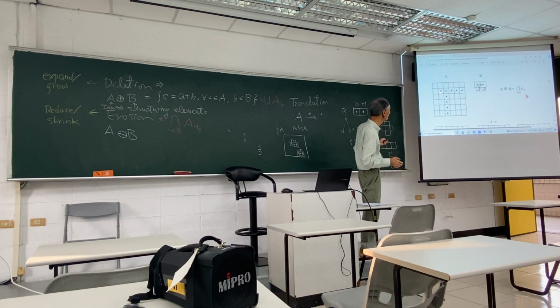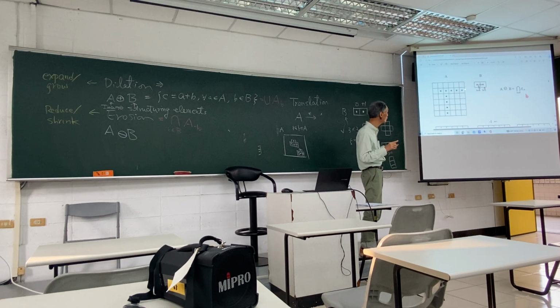And then after the erosion, this point will be retained because these 2 points must also be a part of A. Now we put this point right here, it will be retained because its neighbor still belongs to A. And this is also true, but not this one. When we put this point right here, okay, that's enough.